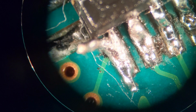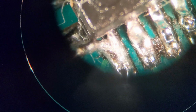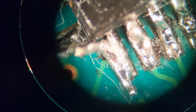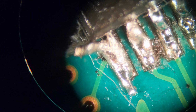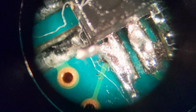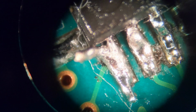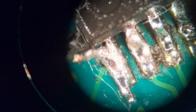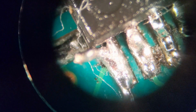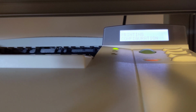Tried one final thing. I took a piece of 30 gauge wire and kind of plopped it on the pin with a whole bunch of solder and a whole bunch of flux, and I kind of bridged, kind of got it soldered to the stump and to the pad. The little piece of wire acted as a kind of solder bridge. It's a little trick I learned on the job when I was young, so I'm gonna give this one more try. This is obviously not production worthy. I'm just curious whether I can make it work or not. Here we go, try 2.